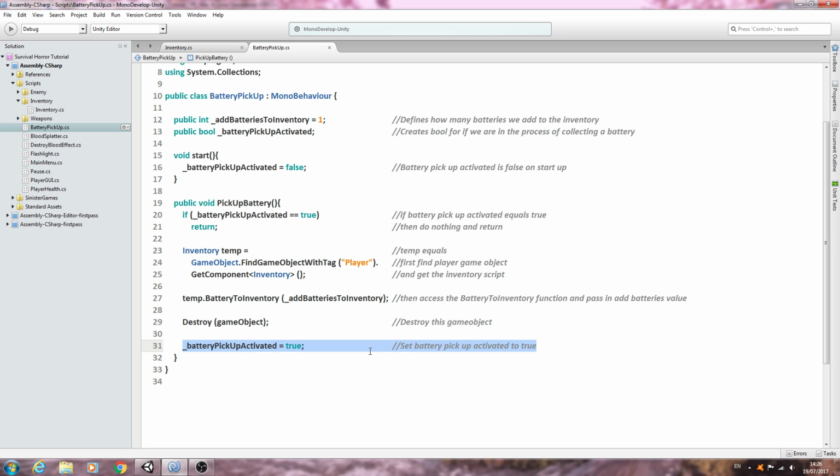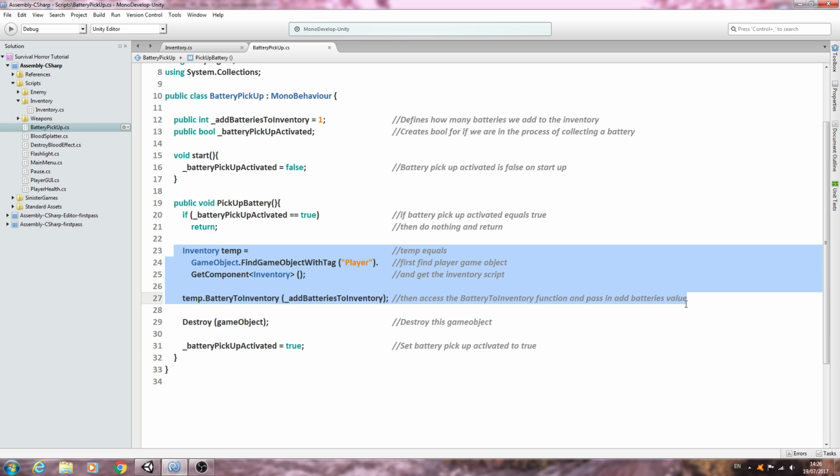And there's a reason for this. If you don't have this line, what will happen is while the game object is in the process of being destroyed, the script can return to the top and begin reading through again, and sometimes it can cause a glitch in the game where more batteries than should be are added to the inventory.